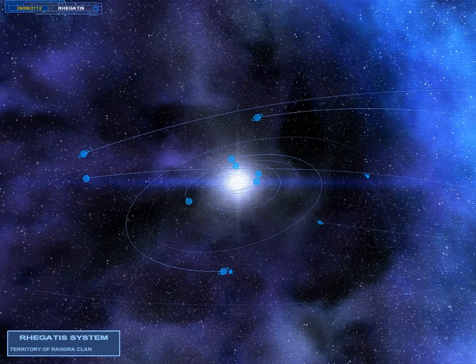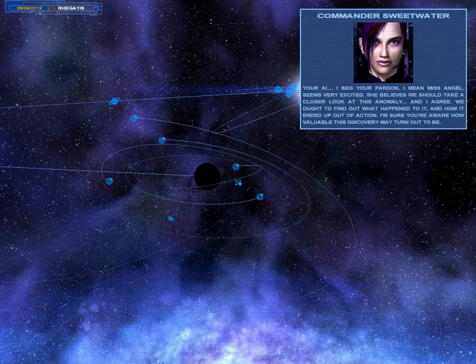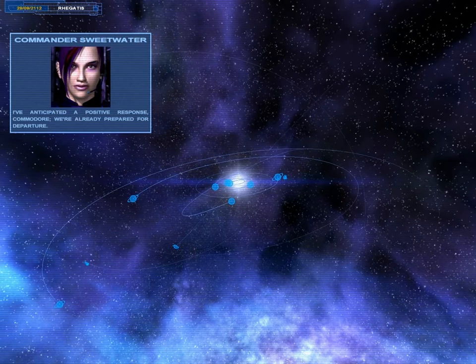Your AI, I beg your pardon, I mean Miss Angel, seems very excited. She believes we should take a closer look at this anomaly. And I agree. We ought to find out what happened to it, and how it ended up out of action. I'm sure you're aware how valuable this discovery may turn out to be. I've anticipated a positive response, Commodore. We're already prepared for a departure.